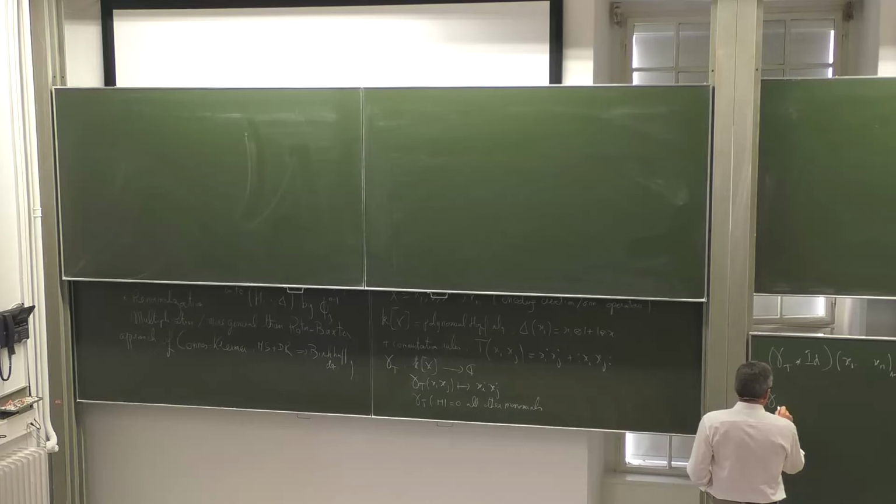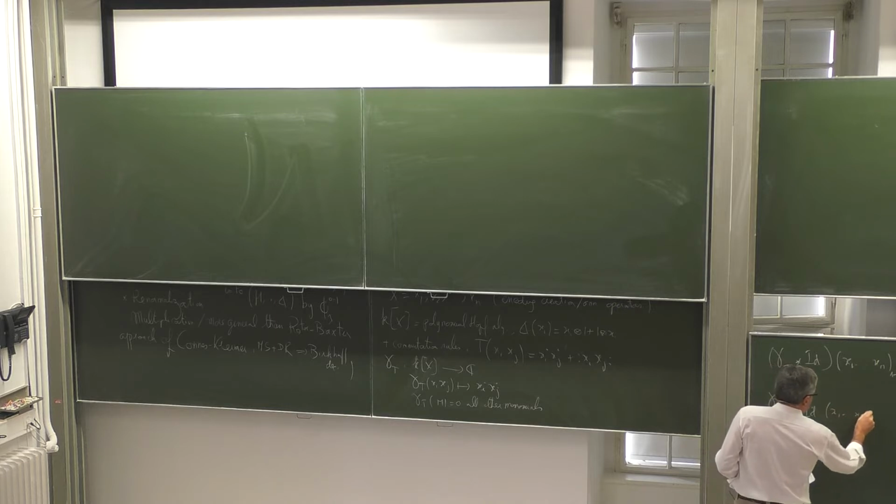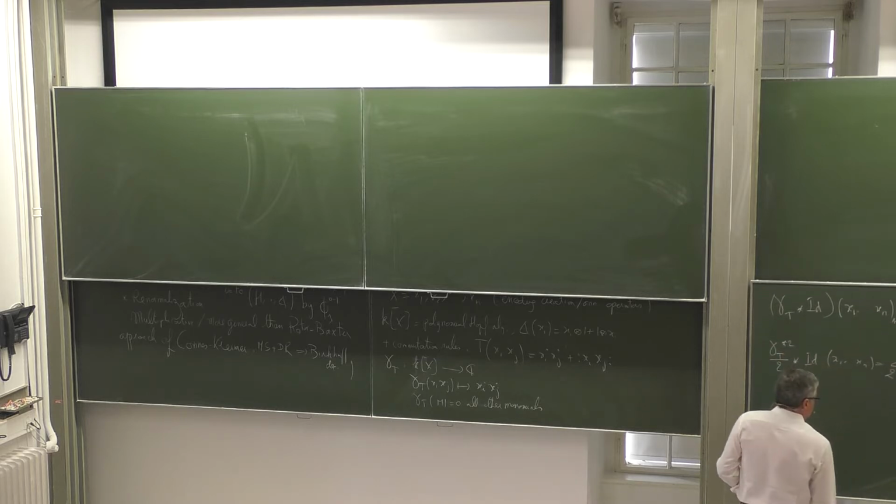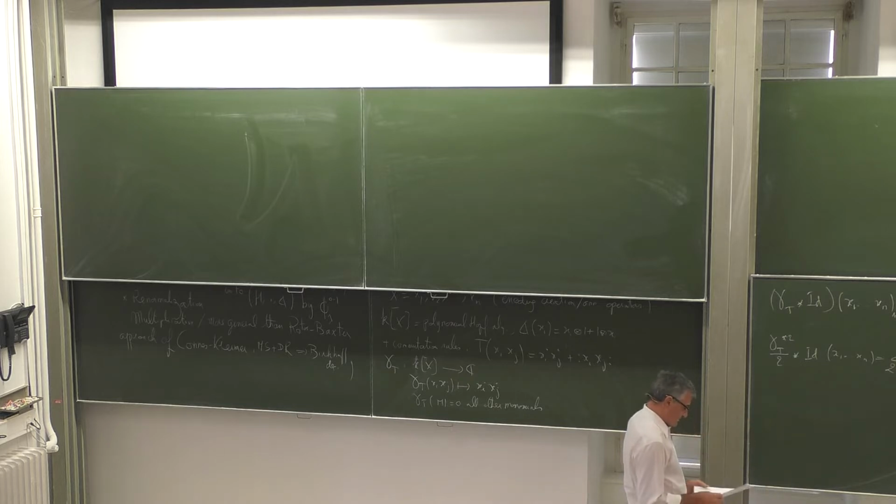And you can iterate if you compute, for example, the second convolution power of gamma t, and you apply it to x1 to xn, what we get is the sum over all two pairings, where you create two pairs. And then you have something in Wick's notation like xi, xj times xk double dot, xl double dot, and so on. So these computations are really straightforward to organize if we want to do so, so I won't do it.